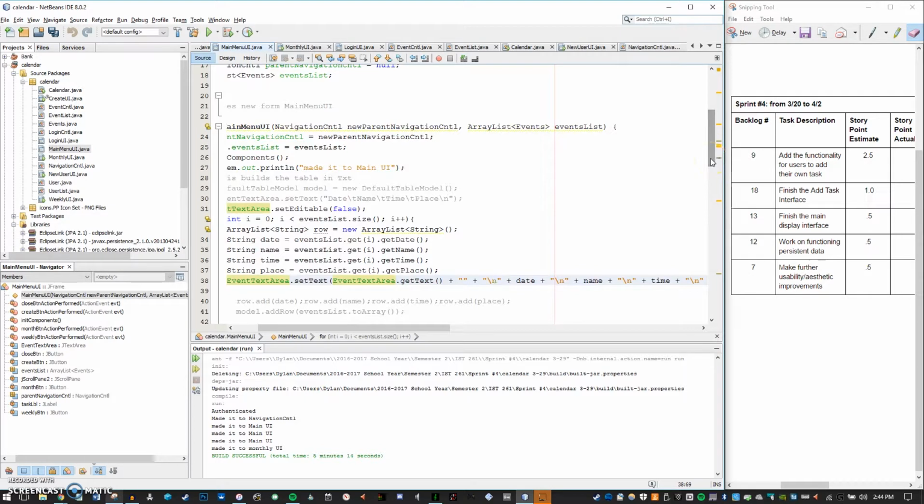So other than that, most of the changes we made this sprint were aesthetics or usability focused, so not as much code but a lot more visual design type stuff. But like I said, this was the main goal for our sprint, and we managed to get it working and got the code working in a way that we think is going to be helpful for us going forward. So glad to have overcome that challenge, and I think that concludes the sprint demo.